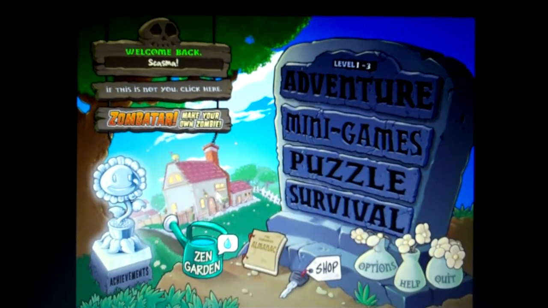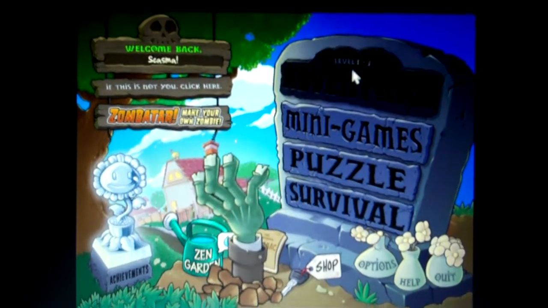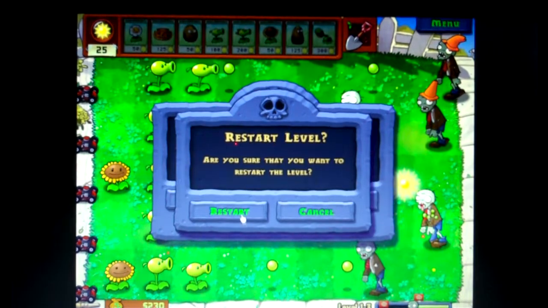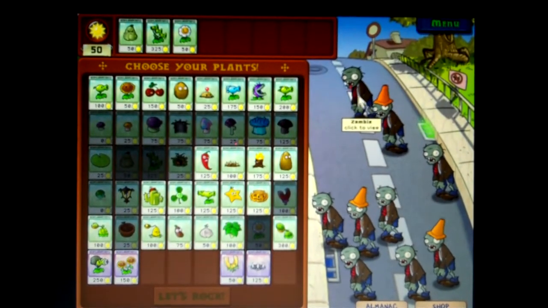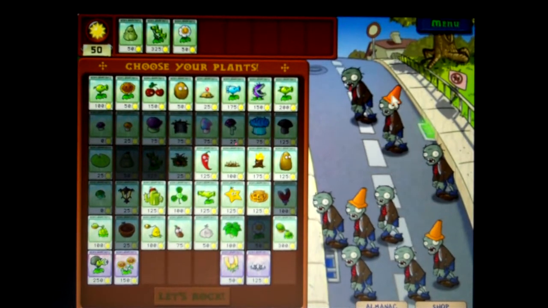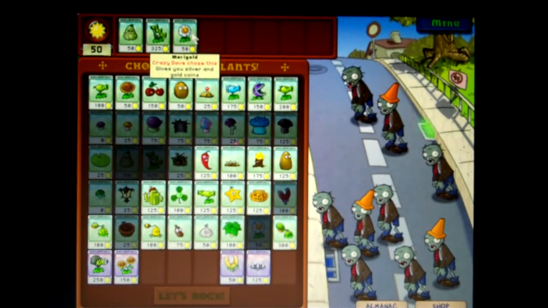And so, your only defense against these zombies are plants. Yeah, and you'll figure out what the plants are. I'm gonna start the game. Yeah, I restarted the level. Those are the zombies. The zombies look funny. These zombies are very weak and slow, but they're harder to kill because they have a cone on them. First, you have to destroy the cone, then you can start killing the zombie.